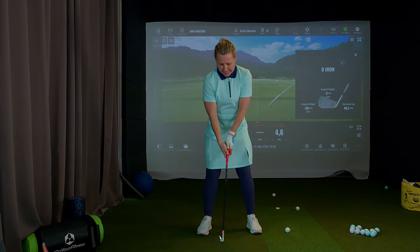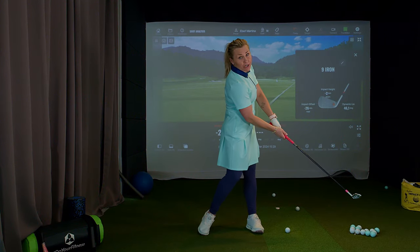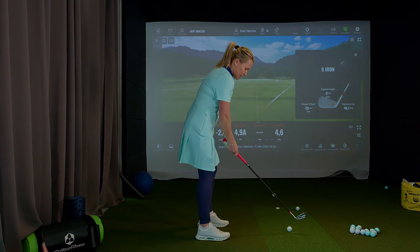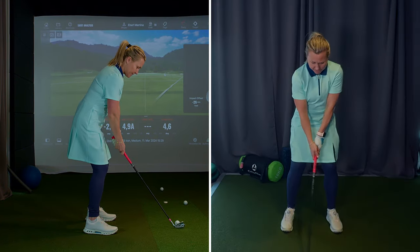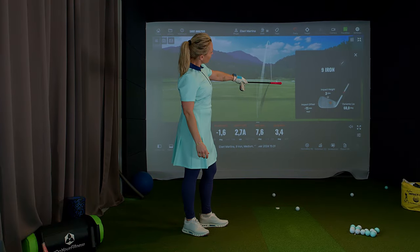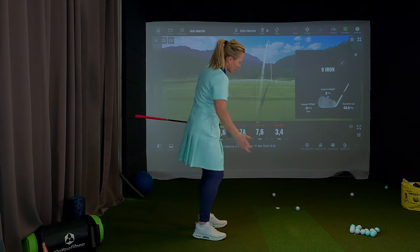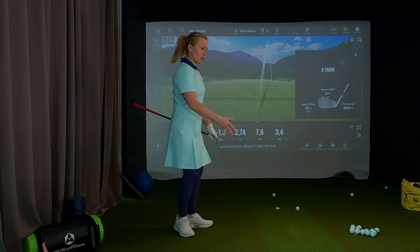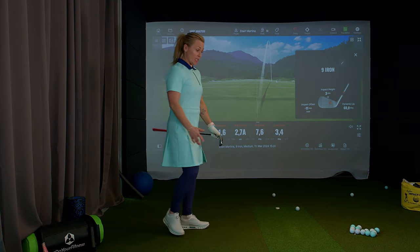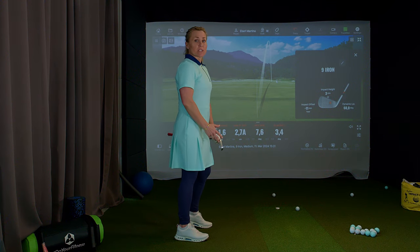If you forget to turn away — if you're just staying still or just shifting without turning, or if you stop turning mid-swing — you can see on my Trackman here that I caught it really far on the inside. All I did was not continue finishing my swing to the left. You turn to the right, you turn to the left — that's what you have to do. You cannot suddenly stop your hips or shoulders while swinging through.